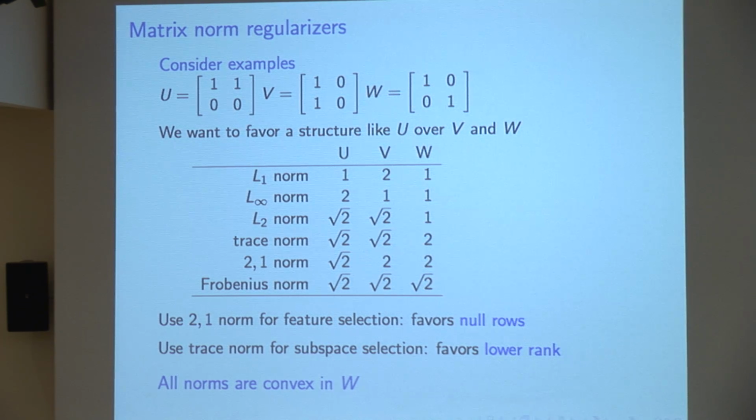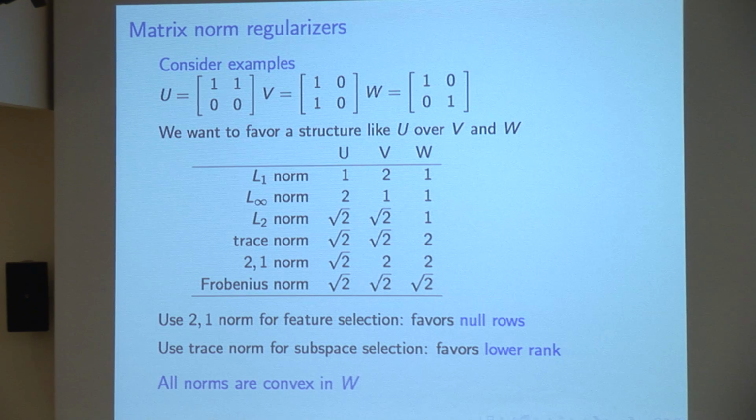So what is feature selection? We want to zero out a row. So we actually want a matrix U here that's zeroed out a row to be somehow favored, penalized less by the norm than, say, this one, which has done column selection. Remember, column selection in this context is catastrophic, right? You're going to zero out your predictor for some target. That's ridiculous. Let the loss function worry about that. So this is the opposite of what we want. And then here's just some general sparse matrix, okay?